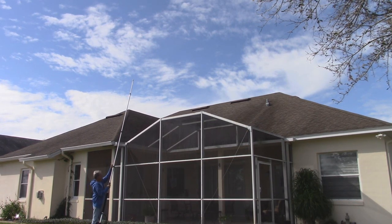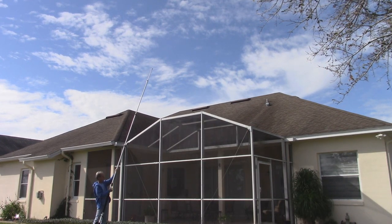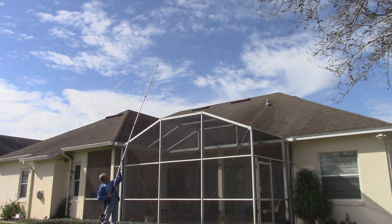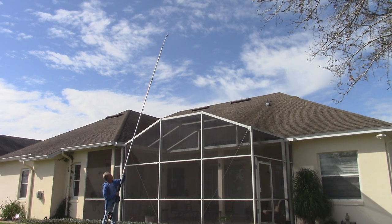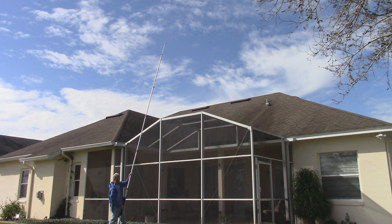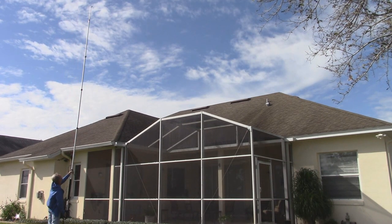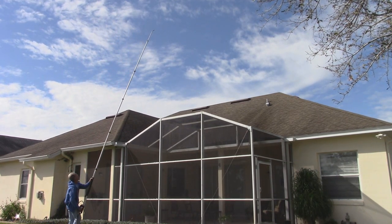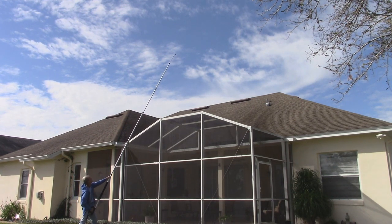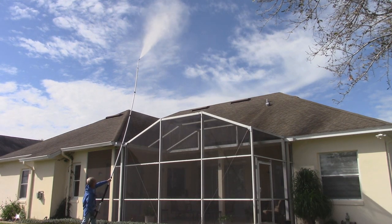Okay, so here I'm showing an example of extending it all the way. Like if you wanted to reach a second story soffit or a second story gutter or the top of a higher screen cage. But now in a situation like this, and you'll see in a moment, you have to turn the pressure way, way down. If you have a strong pressure washer like I do, you're gonna wanna turn it down to an idle and you're gonna wanna probably turn the regulator down probably as far as it goes, and you'll see in a second here.